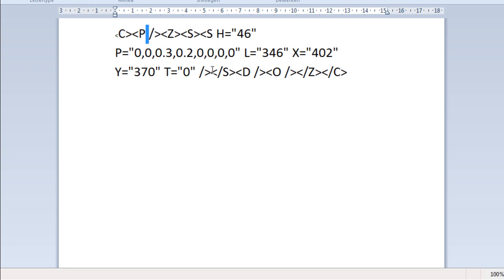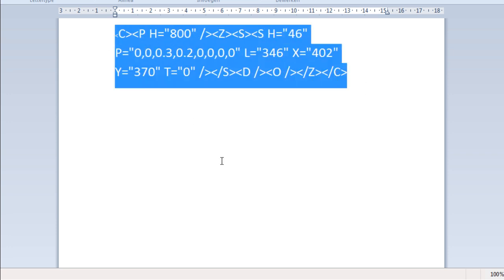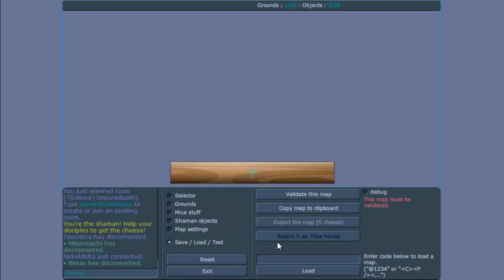This bit here. What you need to place here is h, an equal sign, and then these symbols. You can also find the same thing over here. So if you don't really know how to type this or you can't get the right symbols, you can copy it from here and paste it there. And the maximum vertical scrolling is 800. So the value can be between 400 and 800. If you go below there, glitching stuff will happen. So now I'll copy this code and I'll show you what it does in game.